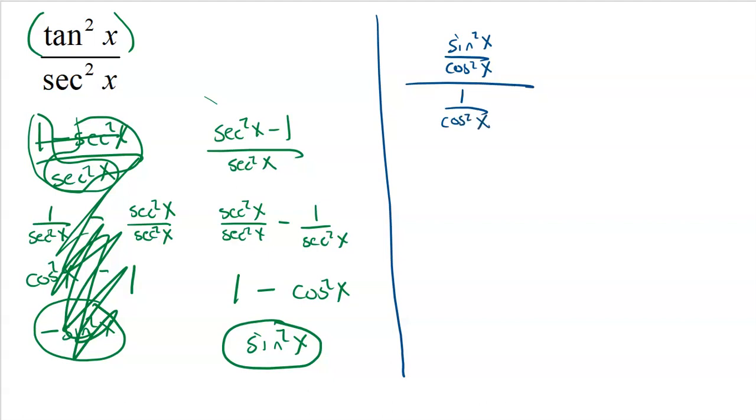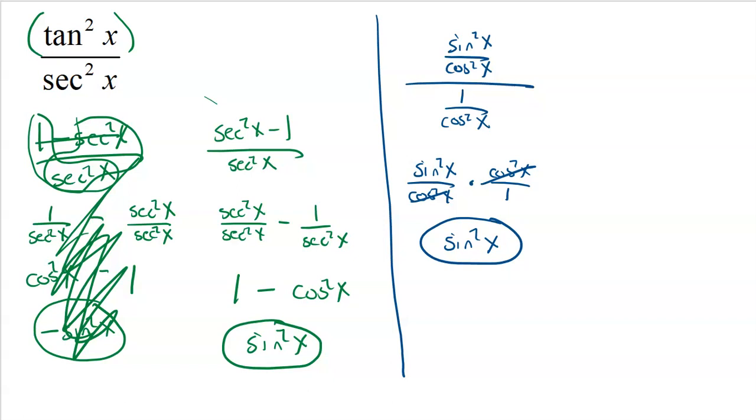And again, this was another strategy I told you where you could turn everything into sines and cosines, and sometimes that helps. That's actually going to make this problem so simple. Now, I hate double fractions. You guys all know that. So if I take the numerator, you always leave the numerator alone, and I multiply by the reciprocal of the denominator. The reciprocal of the denominator is cosine squared of x over 1. Look what happens. Cosine squareds cancel. They reduce out. And I get just sine squared. Done. Easy. Move on.